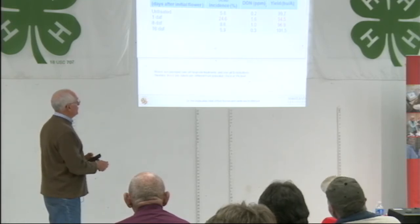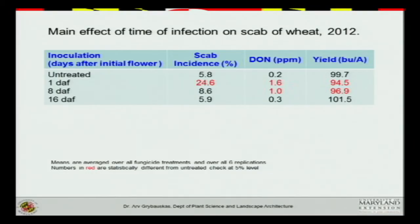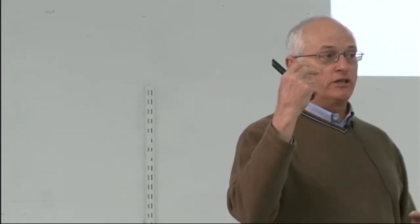In terms of incidence or the symptoms that you can see in the field from these infections, the check was about 6%, so this is the background level from natural infection this past season. And the highest level of disease came from inoculating the plants as soon as flowering essentially appeared, so one day after flowers appeared, all right? The 8 days after, there's a slight bump, and the 16 days after is essentially exactly the same as the background, the untreated. So what we're seeing is that it's a very narrow time frame as to when you're going to see infection causing the most dramatic symptoms, all right?